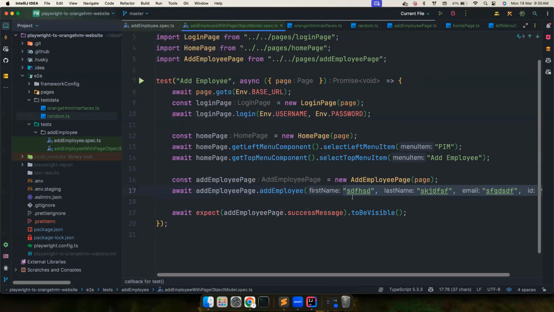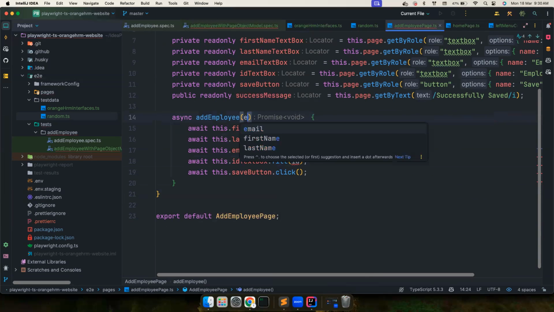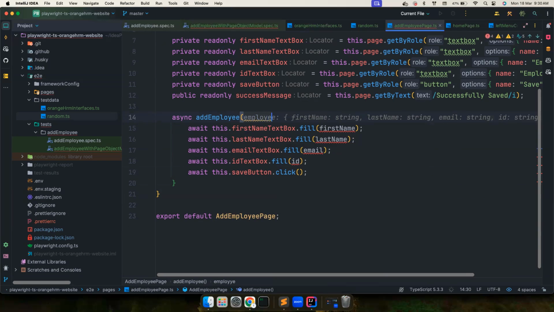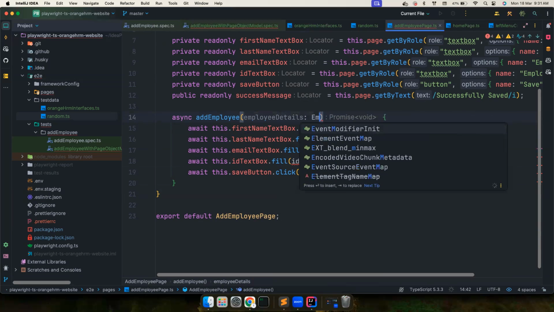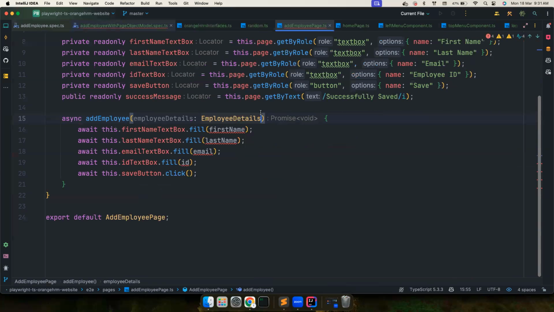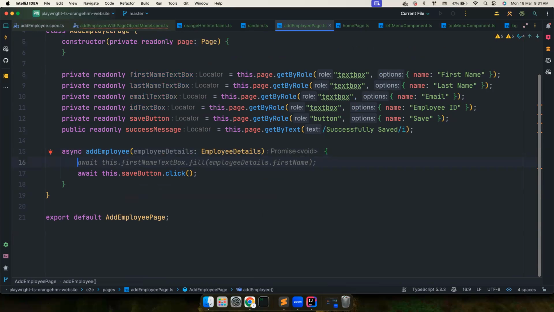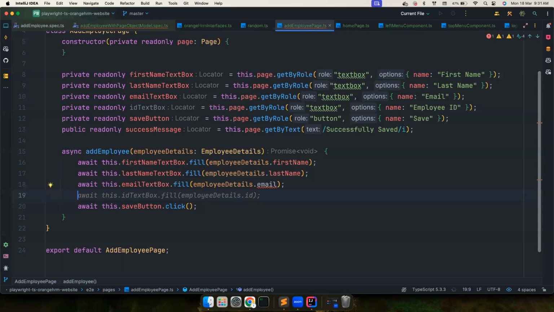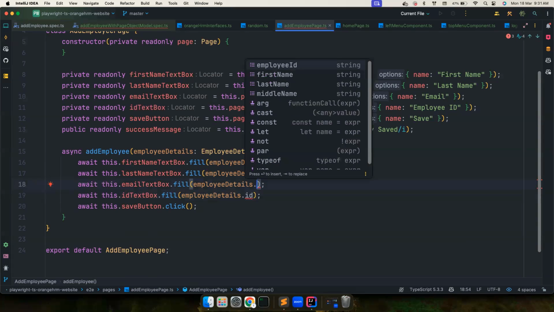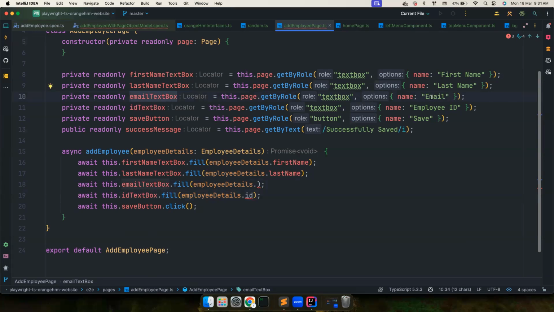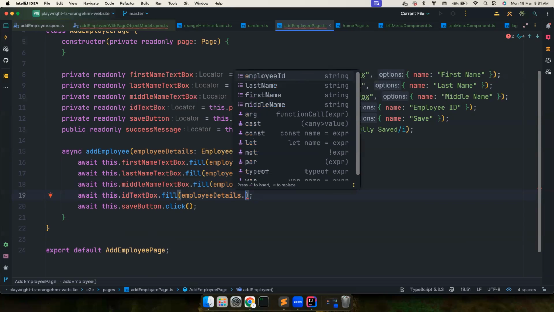And let's go to the method, and let's replace this with employee details. Right, and then I just need to remove all these things. So basically this will suggest, solving main dot, and then this should be, there is no email. Okay, first name. This is why we need to carefully see what we create. This is middle name text, and then this is what it is. So this is middle name, and here ID text box employee details dot employee ID.